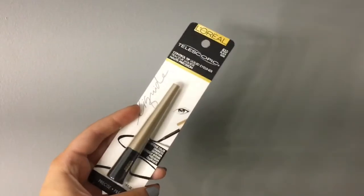So now on to eyeliners. I just bought new ones because I ran out. My favorite liquid eyeliner by far is the L'Oreal Telescopic, and it's just so great if you're beginning to do eyeliner, because I know for me it was super hard when I started doing eyeliner and winging it out and having a steady hand, because I don't have a steady hand when I'm doing my own makeup. I'm so shaky, and I don't know why, but anyways, I use the L'Oreal Telescopic one, and it has a felt tip, I believe, and it's just the best that I've found.